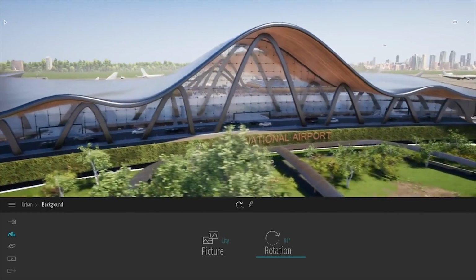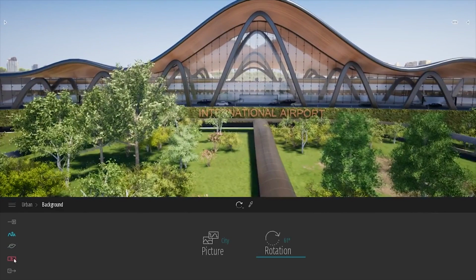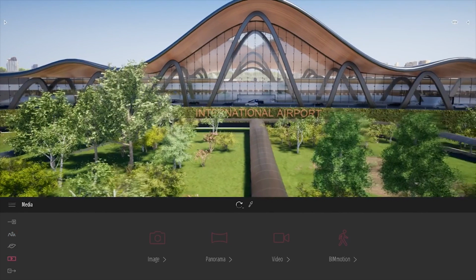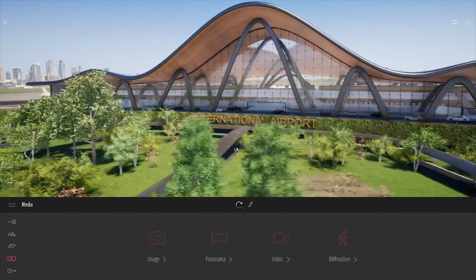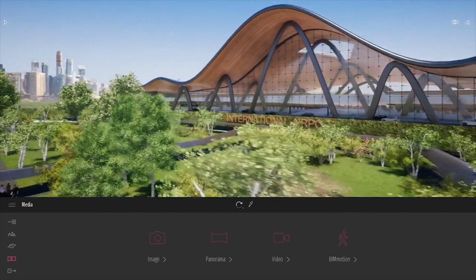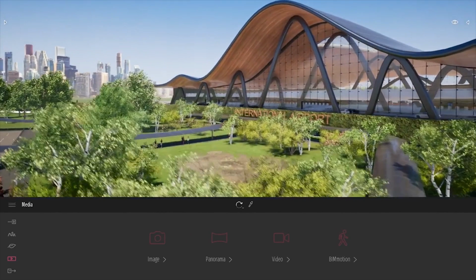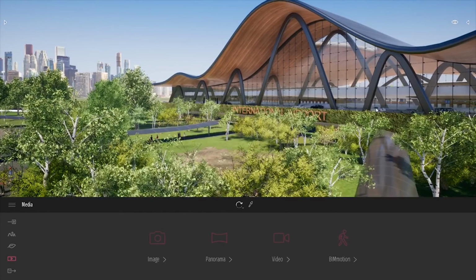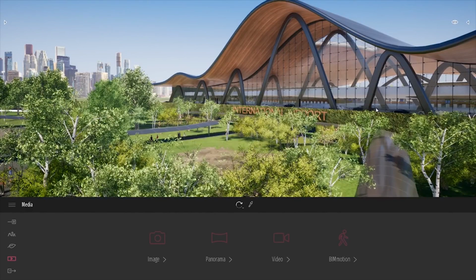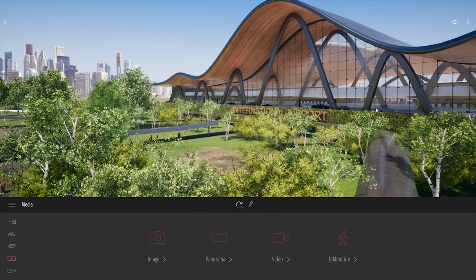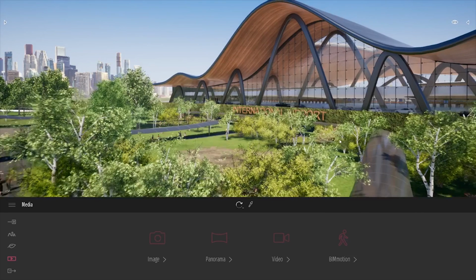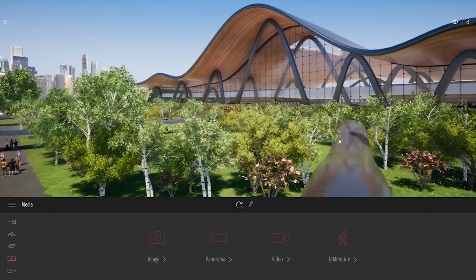At the end, with Twinmotion, we can export 4 different types of media. So we have the image, we already saw that. After that, we have the panorama up to 8K resolution. We also have an online platform where you can chain those panoramas and create a virtual visit of your project that you can share with your clients on a smartphone or a tablet. It's just a basic web link. After that, we have the video and actually the 360 video.